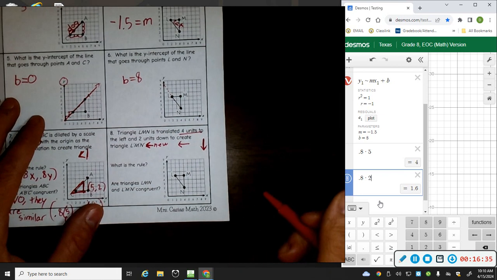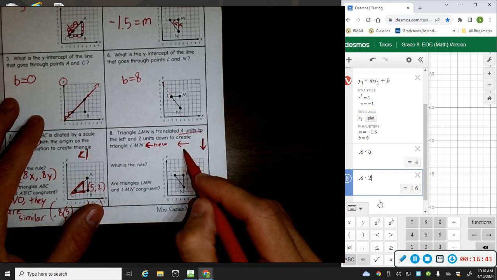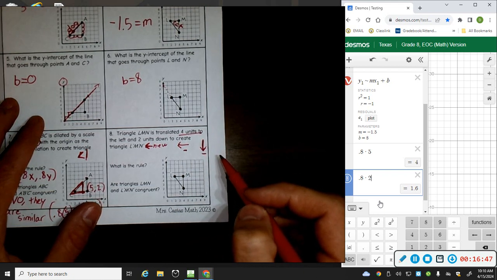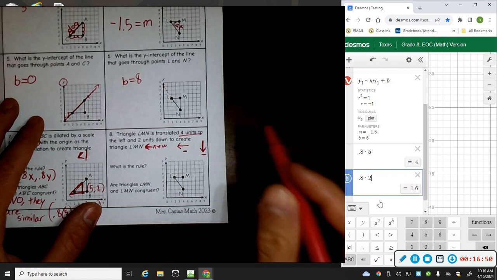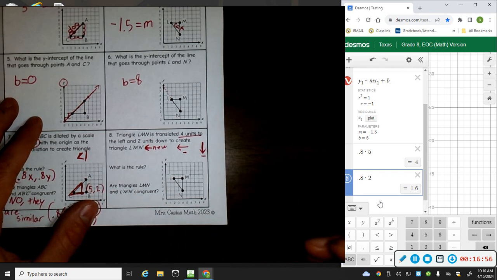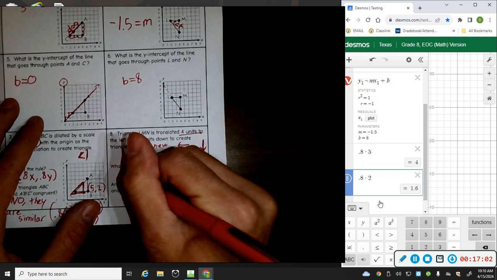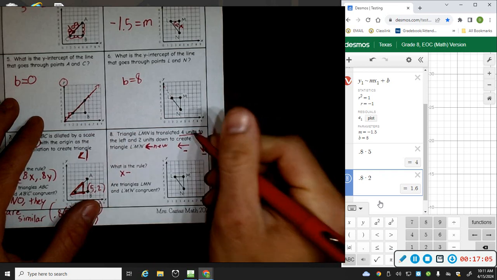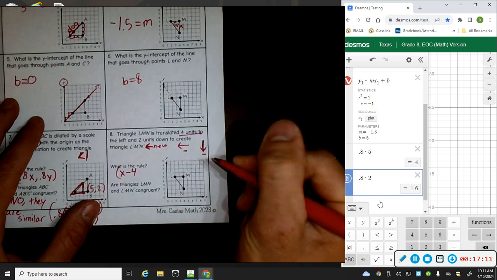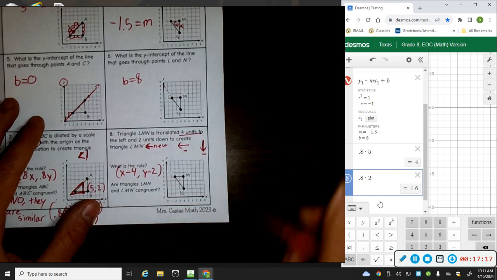Okay. So what is the rule? Well, the rule is we're moving to the left and down, and it should be intuitive. Those are subtraction, as opposed to the right and up. That's just kind of baked into the cake in terms of human experience. Down is negative, left is negative, right? Sorry for you left-handed people, but that's how it is. Not arbitrary. So what is the rule? Our x values are moving more negative, to the left 4, and our y values are moving down 2, and so that's our rule.